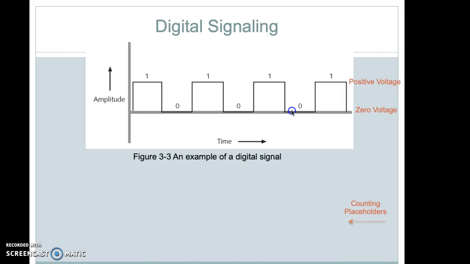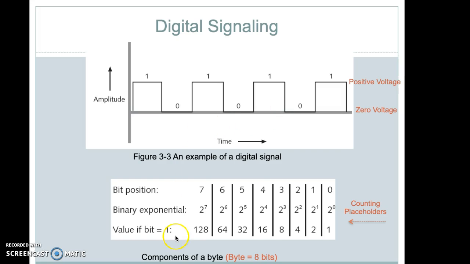You can also count placeholders, and we know that a component of 8 bits is a byte, but when you say bit positions on these types of things, if it's on or if it's off, there's also a bit position. There's a 0, 1, 2, 3, 4, 5, 6, 7. Those are the bit positions. And then these are the values of the bit, which you're used to looking at. If you look, in the bit positions, we have digital numbers that represent each one of these components. So anyway, you're going to have to start looking at some of the placeholders because that's going to matter with cabling also.